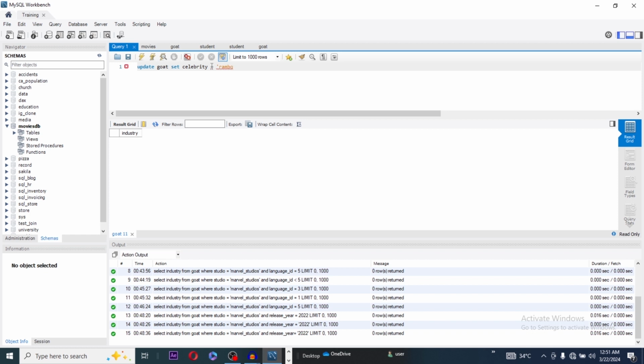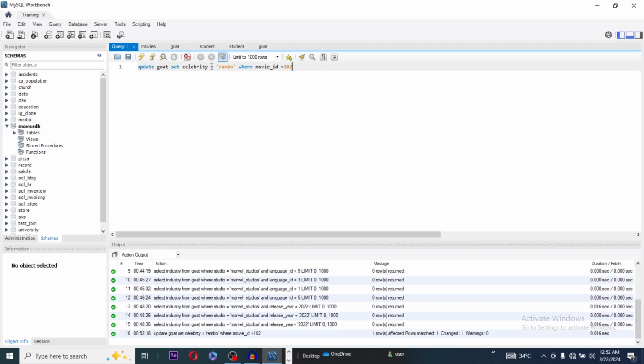Then WHERE movie_ID is equal to 102. Now let's execute it.